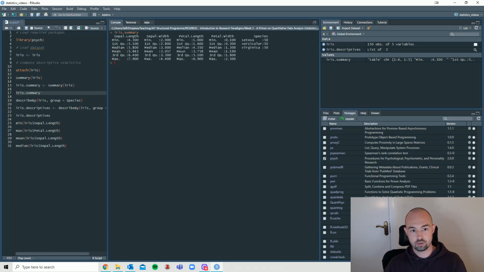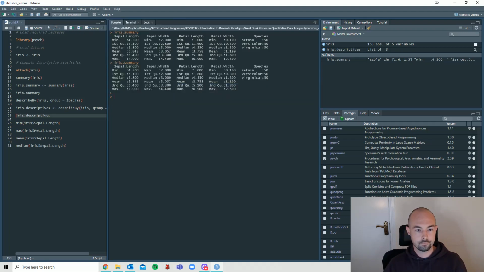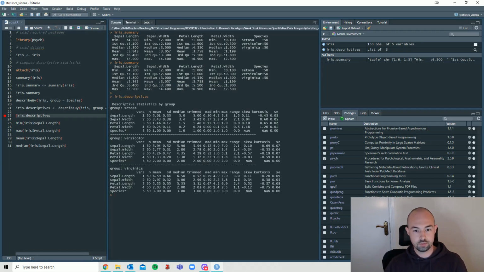You can see first quartile, median, mean, third quartile, and max, and the iris descriptives also kind of give median, minimum, maximum. It can be useful to get different quartiles. Sometimes people want different quantiles. Sometimes people want to know quartiles, which are the default up here. You might want to know quintiles for whatever reason. So the cutoff points for the minimum, the 20% of the data, 40% of the data, and so on.